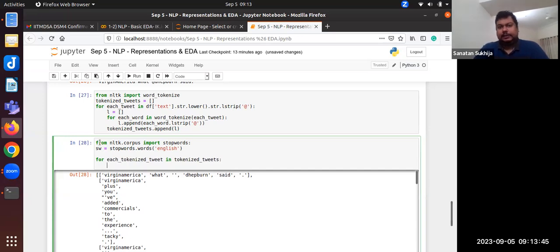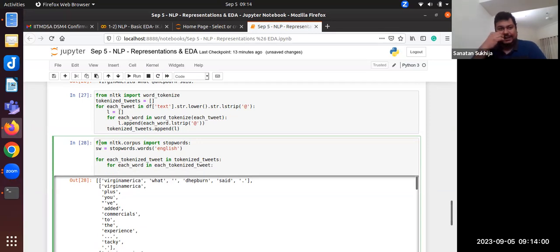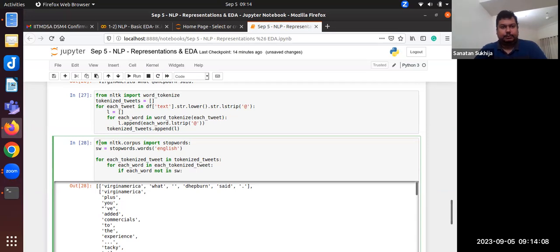What I'll do is I'll take each tokenized tweet. So for each word in each tokenized tweet, I'll simply see if each word is not in the stop words.